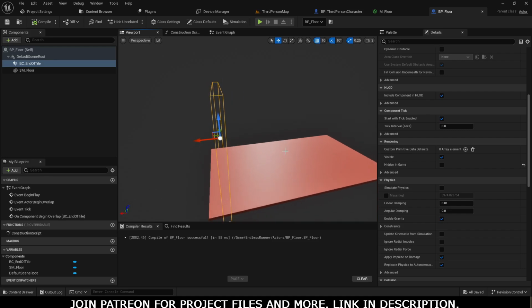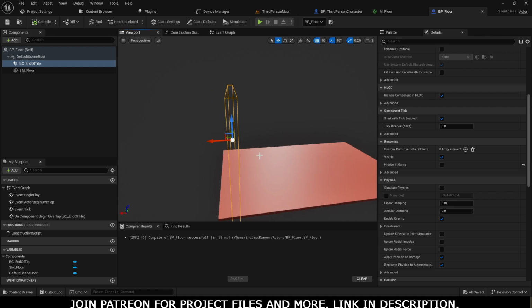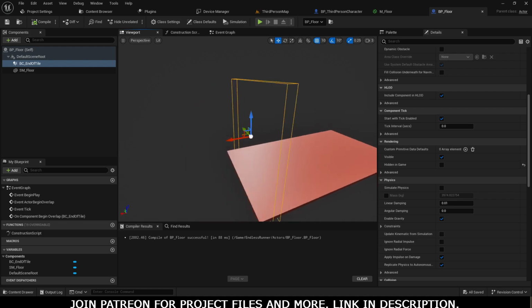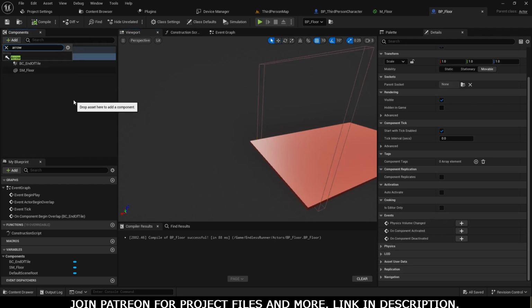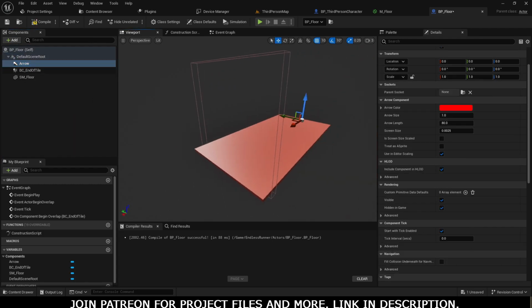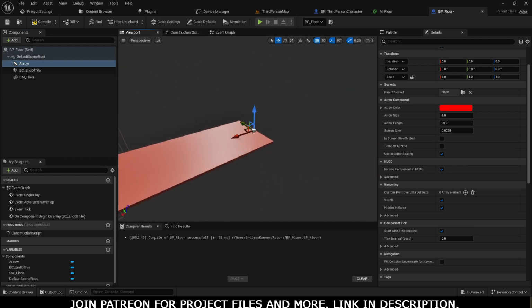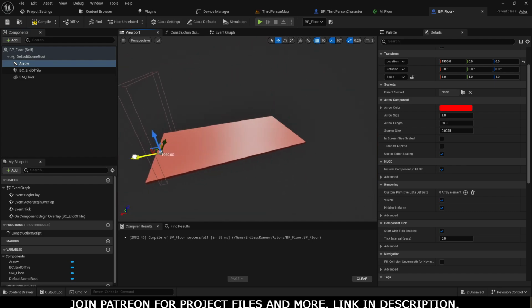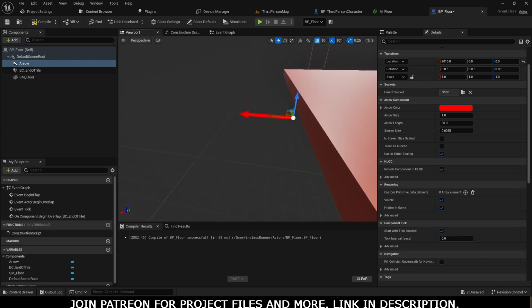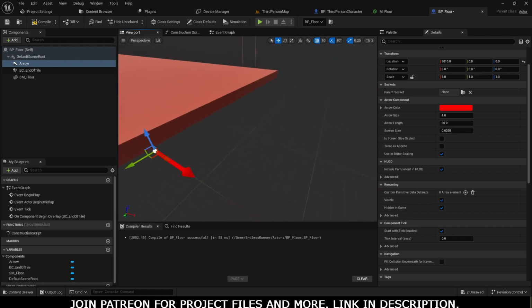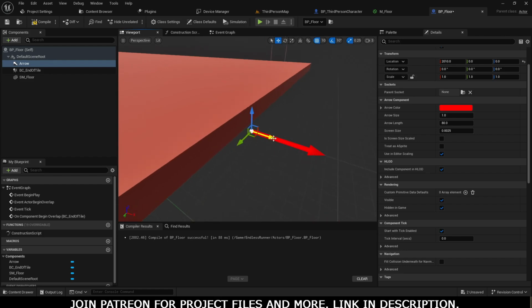Now we want that when our character collides with that collision box, we spawn this tile again in front of it. For that we need an arrow. And bring that arrow here. Okay.